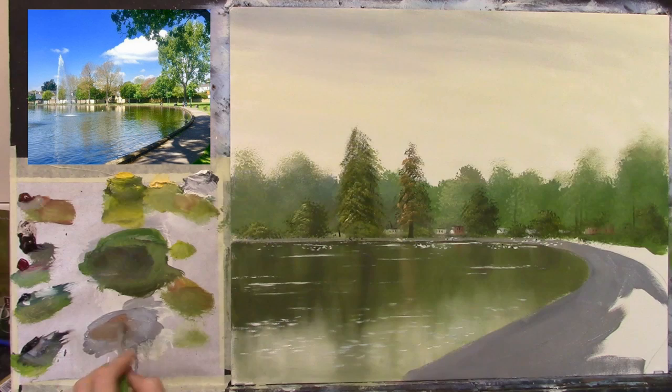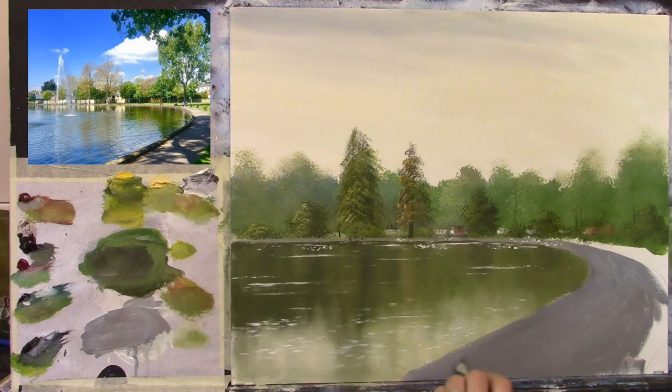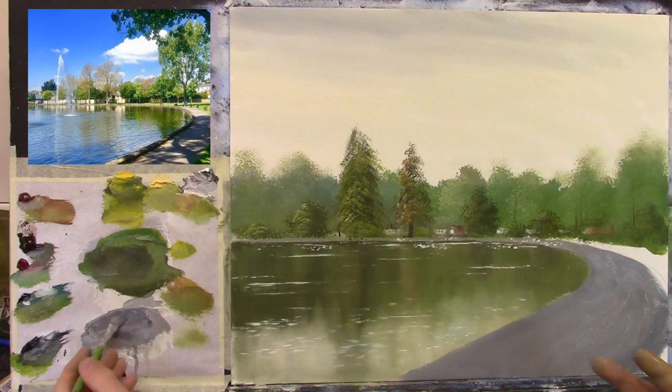And keep it simple. Because as I said earlier, if you have too many paints on your palette, you just get confused and you'll be thinking to yourself, what colour should I use for this? What's the best type of colour to get this? Just mess around with the colours that you have. And I promise it will get easier. And you will start to learn yourself what colours you like to use. Let's try a bit of burnt umber for a change, look. You will kind of start to learn yourself what colours you like and what colours you don't like. And as you can tell, I like warm colours. I don't like painting with cool colours too much.